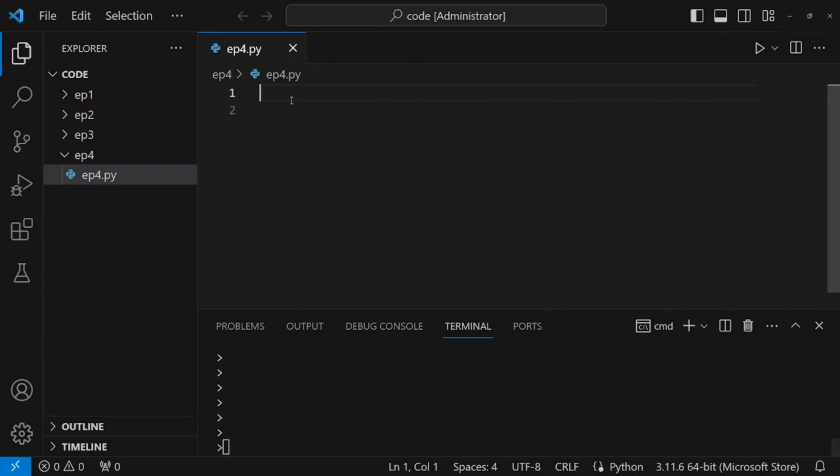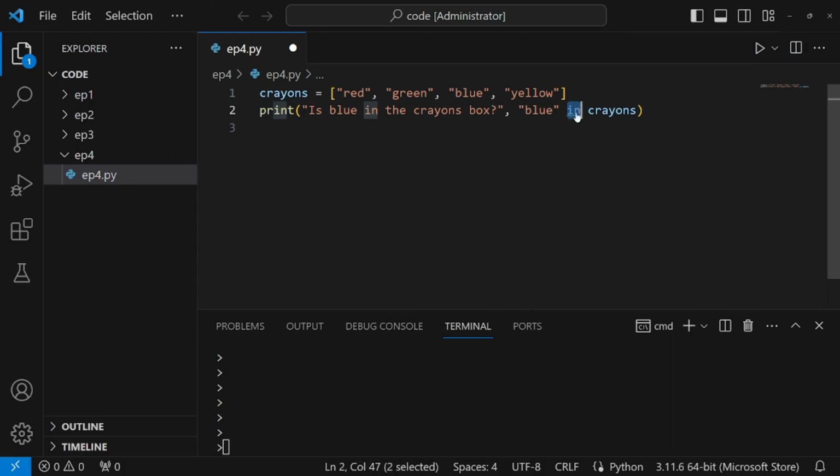Next, we're unraveling the mysteries of membership operators. These operators are all about belonging. They help determine whether a value exists within a sequence like a list, string, or tuple. Let's delve into in and not in and see how Python uses them to confirm membership. Let's start with the in operator. It checks if a value is found in a sequence. Imagine you have a box of crayons and you're looking for a blue one. Using in is like searching through the box to find if blue is there.